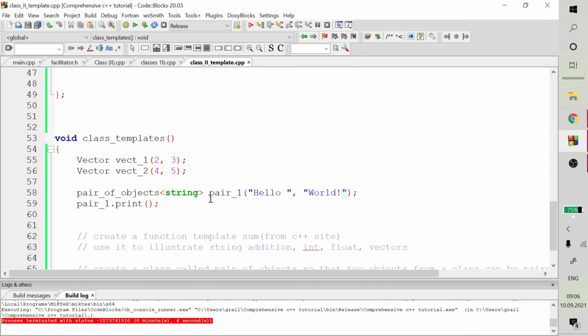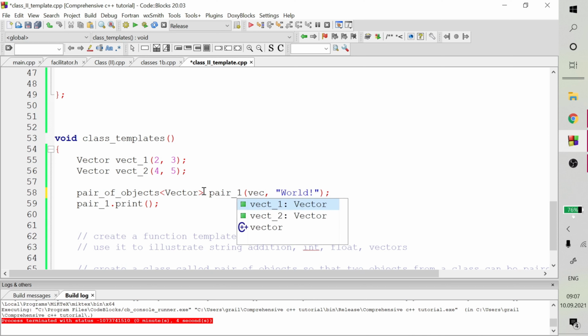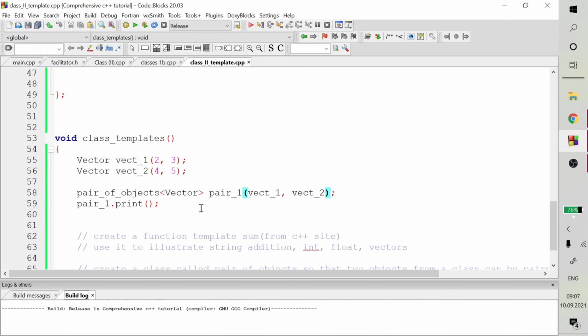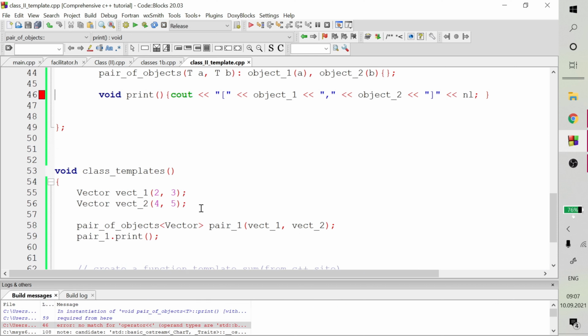What if we pass in vector objects? What happens? So we have our class vector, and then we are passing in vect1 and then vect2. Great. Then after that, we want to be printing those objects. So let's run this, and we have an error. It says that there is no match for that operator over there.